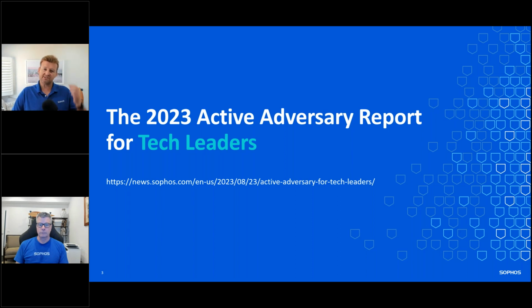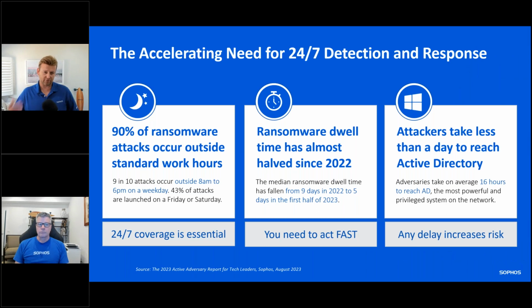Now, there are some interesting stats that I wanted to raise out of this report. Really, these are the three big ones. We've got a couple more as well. But interestingly, 90% of ransomware attacks occur outside standard work hours. So you can see the numbers there. The big highlight is that this stuff is happening outside of business hours, outside of when customers are generally in their environments. But more importantly, for you as MSPs, it's outside of when you are likely to have your desk staffed and be looking at alerts. That's the main thing I wanted to highlight there.